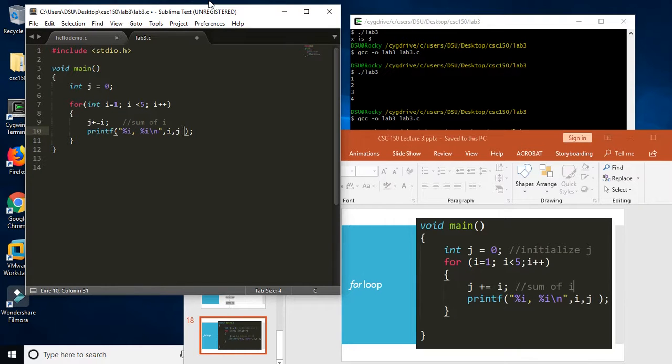And let's make it meaningful so it can say I is equal to and J is equal to. So we'll do I is equal to, and J. Let's give it a space for J is equal to.